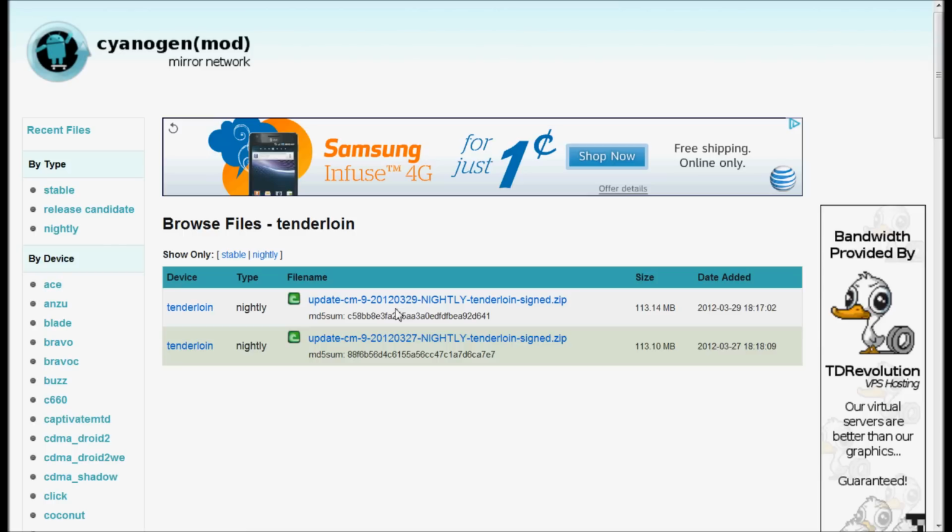Now, I have to admit that a lot of you have had Wi-Fi issues and have been constantly struggling with connecting your Wi-Fi. Well, they've gone to great lengths to give you a new and more updated Wi-Fi driver. So thanks to the developers who worked on that. You know who you are.